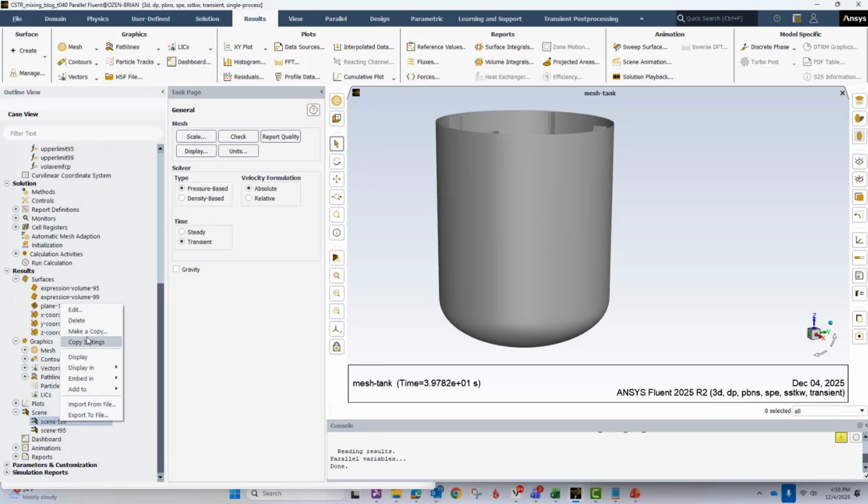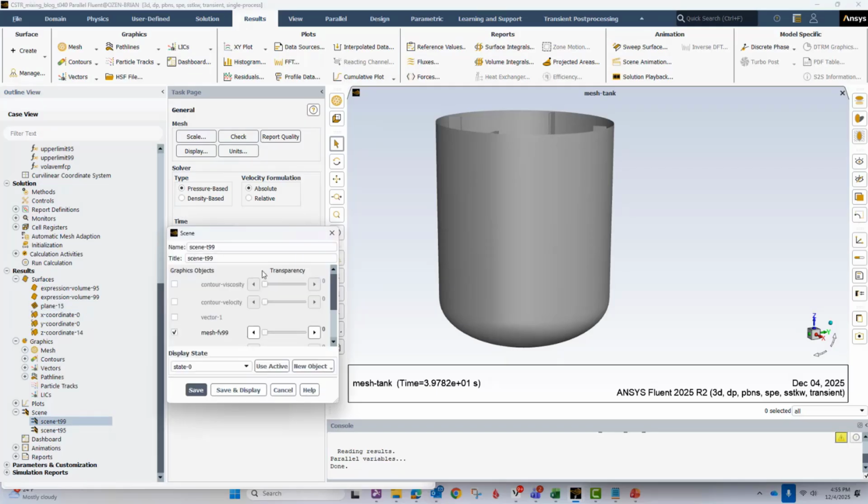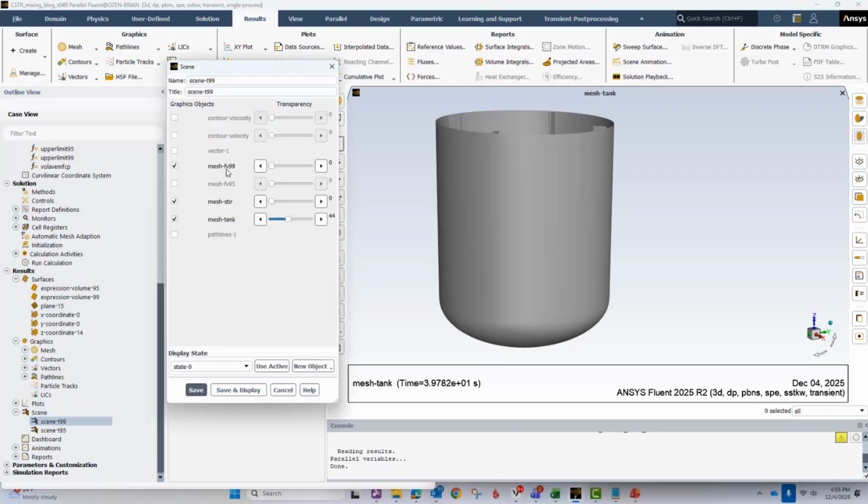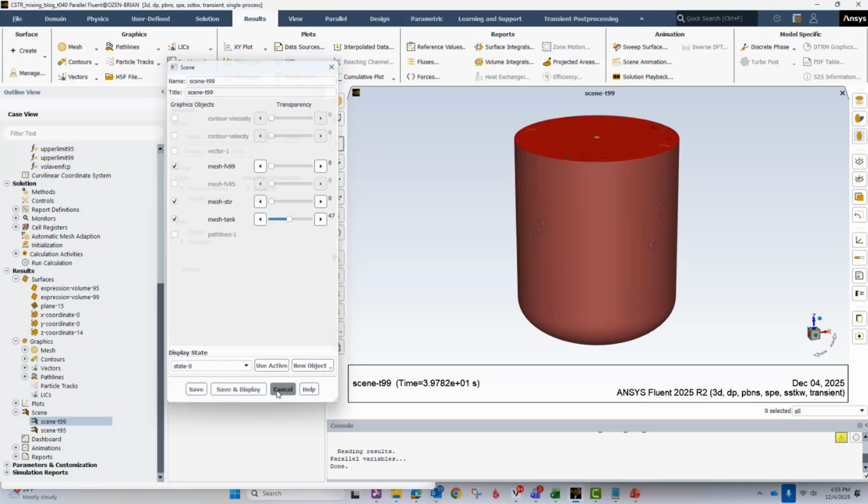So like this scene for the 99% mixing. It includes the expression volume for 99, the stir, and the tank. I like to put the tank transparency at something closer to 50. Same thing can be done for the T95.